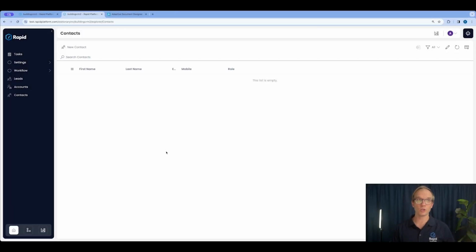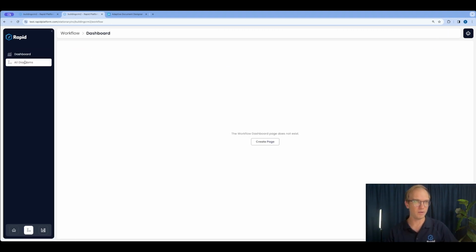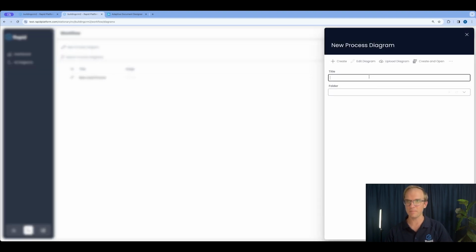Okay, so part 2, or the second step in achieving this conversion of a lead over to a customer, the account and the contact, is using workflow. So back in the workflow engine, using process or workflow to go and create those items. Essentially, when we trigger it, we're going to grab a lead, and then we are going to generate the account and the contact to match. I will go through and build the process diagram, and then I will explain it to you after I'm done.